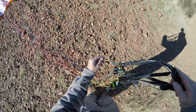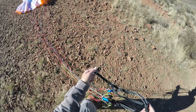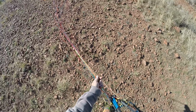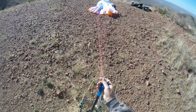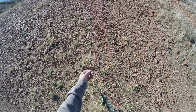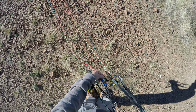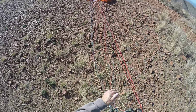Ah yes, the stupid Swift links. That thing snags on lines. I can't wait to get rid of those, either with the Delta 3 maillons or the Rush 5 maillons, as soon as I can order a set. Ah good, the stabilo line is a slightly different color. I like that. Making sure the A's are on top.